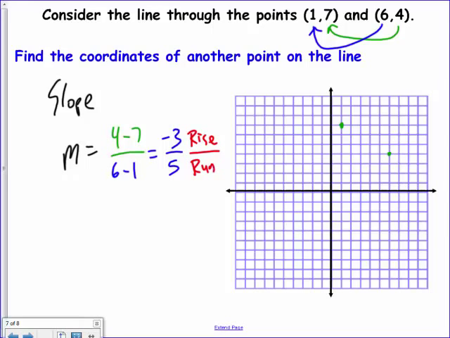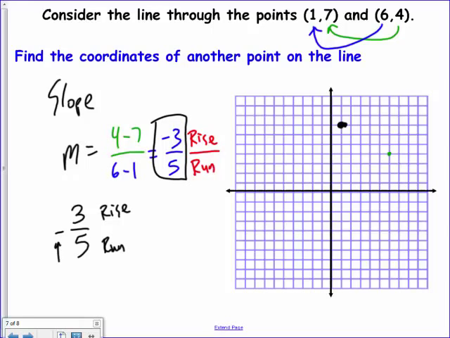Okay, well, I got a question here too. What happens if I bring my negative sign out front and write it as -3/5? So let's decide for my rise and my run what I would use. If I wanted to find another point, so let's go to this point right here, my 1, 7. I could use that slope of -3/5, but I got to decide, where should I give this negative to? Well, it looks like I can give it to the top, right?